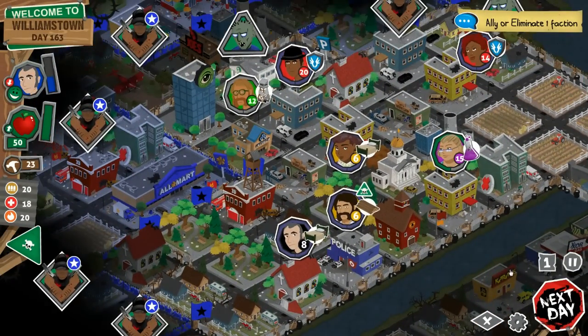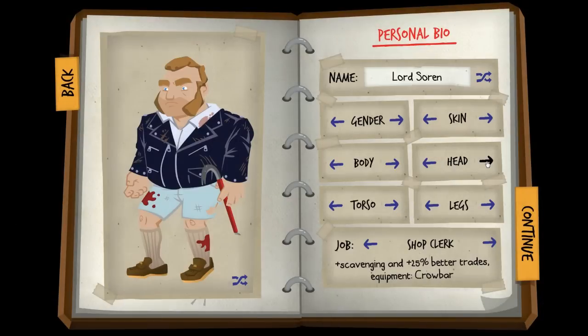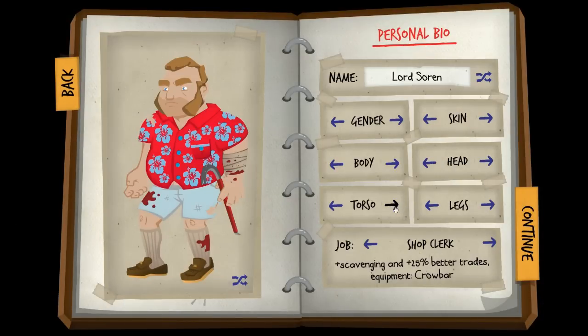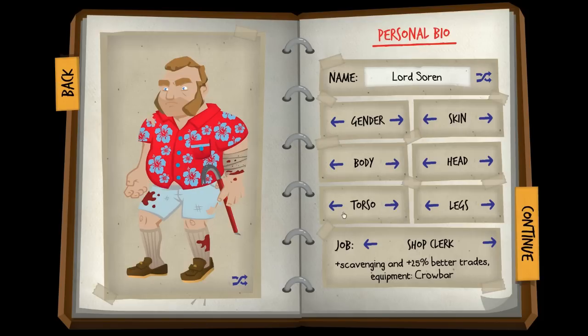You start the game by creating a character for yourself using all of the options you're used to in a standard RPG. You pick your gender, hairstyle, clothes, and profession, and off you go into the wild beyond. This is as far as the RPG element goes.